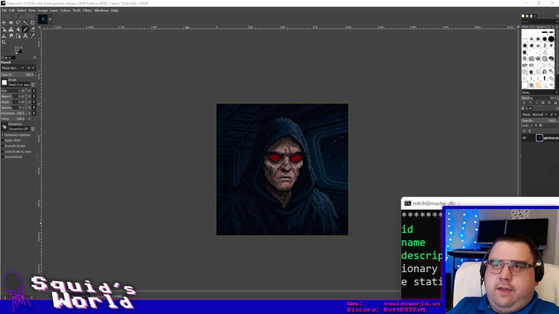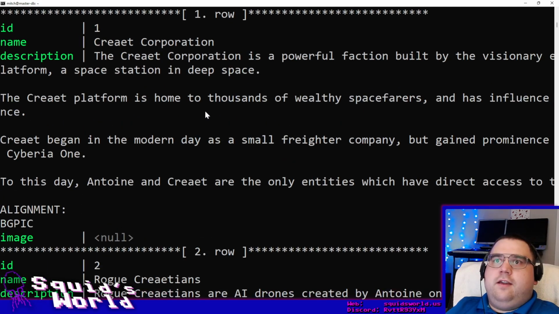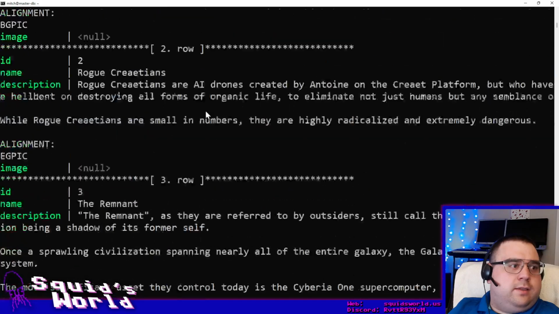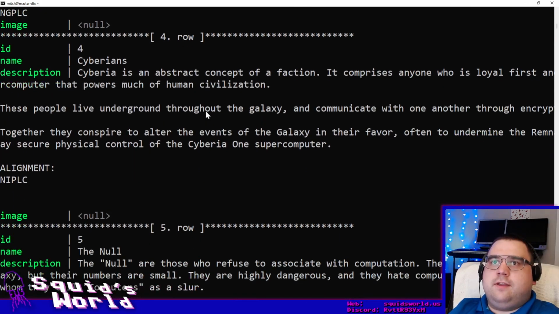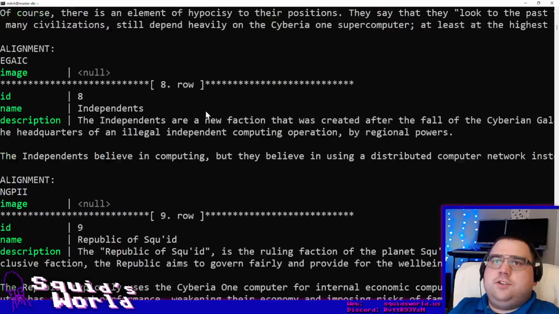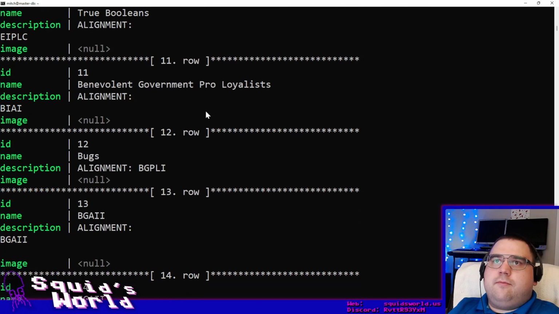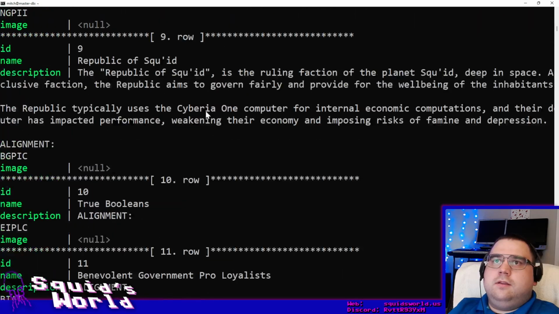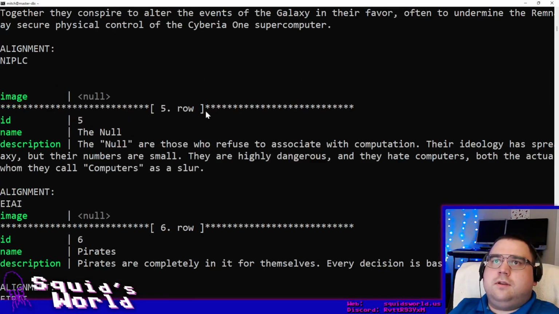So I have like everything messed up. Like my computer's all messed up, y'all. I'm sorry. I have an issue to where it doesn't work. Like I can't get my database manager to work, and so I have to do everything like command line and through a VPN and everything weird like this. I just need to find out what the ID is for the null. Where is the null? There it is, ID 5.